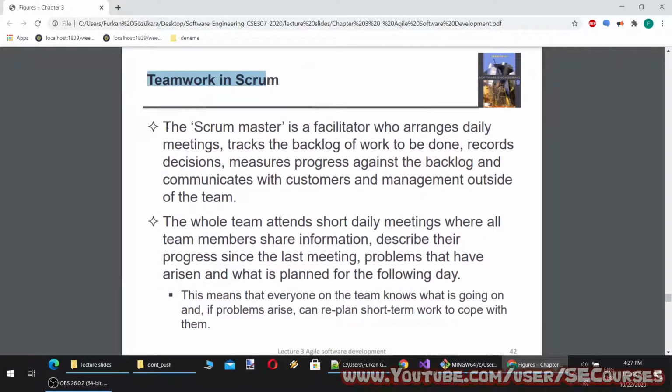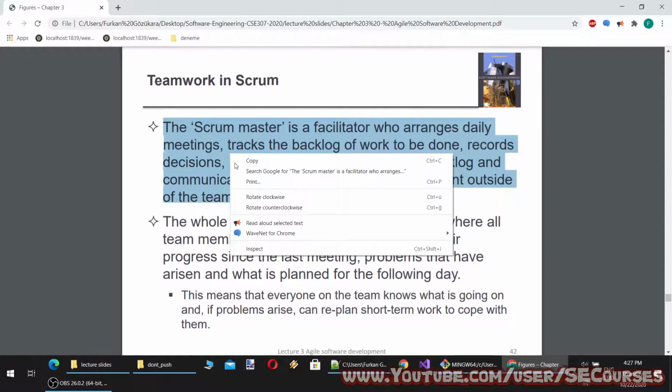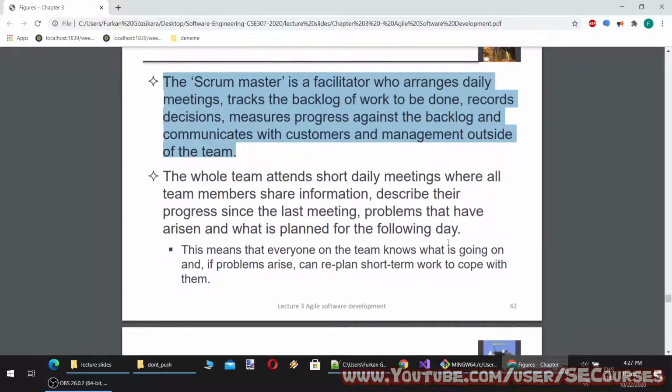Teamwork in Scrum. The Scrum Master is a facilitator who arranges daily meetings, tracks the backlog of work to be done, records decisions, measures progress against the backlog, and communicates with customers and management outside of the team.